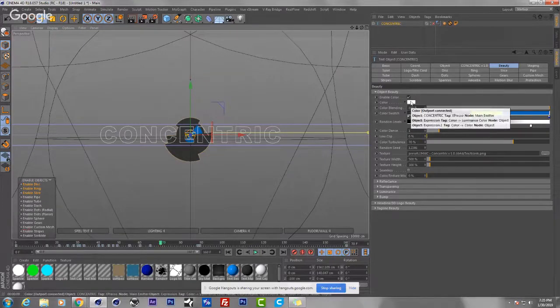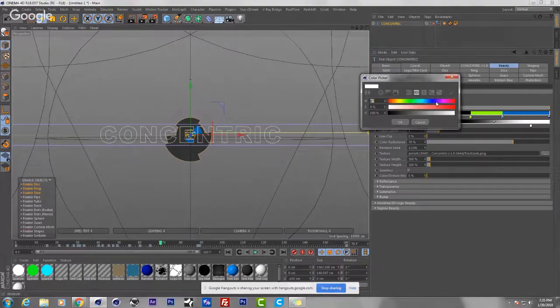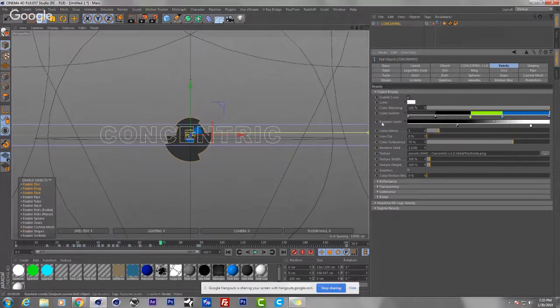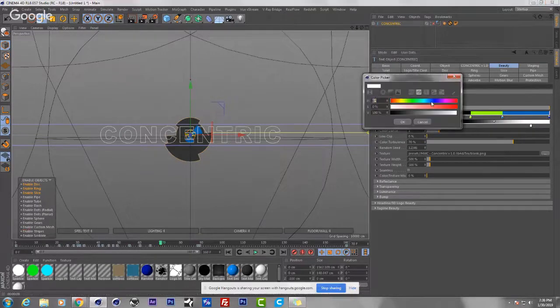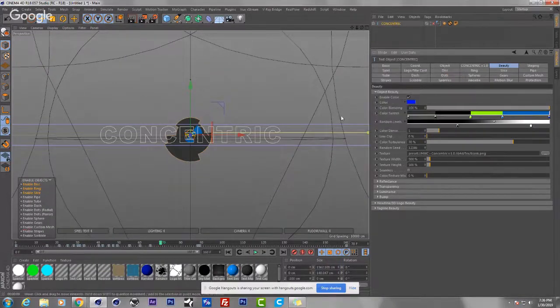Now the object color, this is the color. You can change the color of the object by selecting. Let's see, I usually like to select like that. But as you can see, the objects did not change. And that's because the color blending is at 100%.